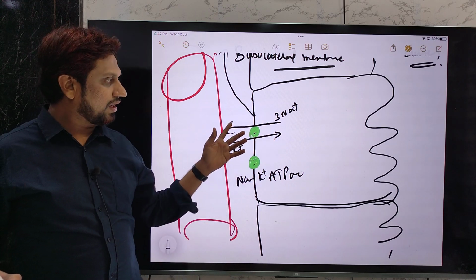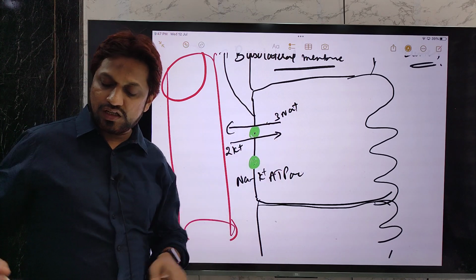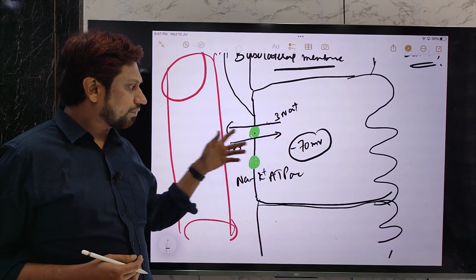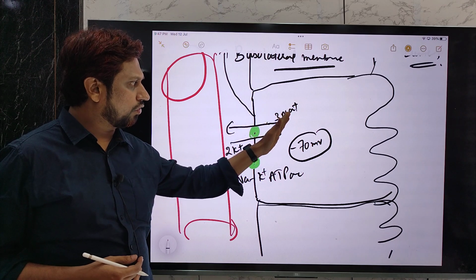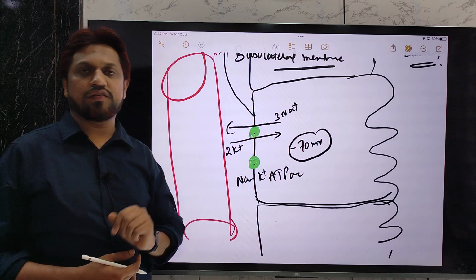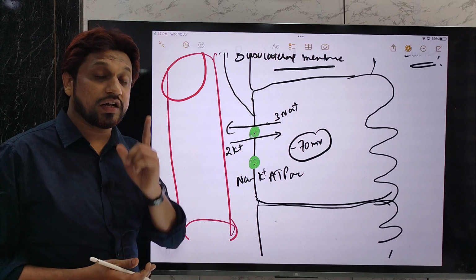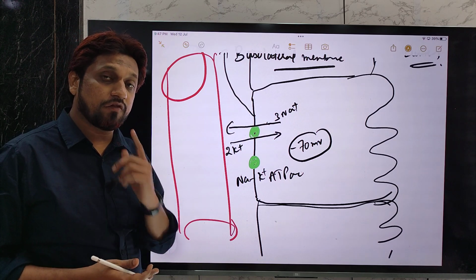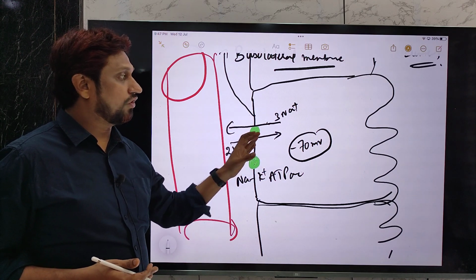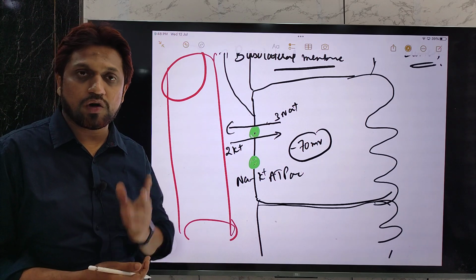So ultimately there is a loss of one positive charge, and the interior of the cell will be negative, around minus 70 millivolts. Continuously they will be pumping 3 sodium ions from inside the cell to outside, and 2 potassium ions from outside to inside. This type of transport is against the concentration gradient and requires energy in the form of ATP, which is generated by the mitochondria present in the cell. This type of transport is simply known as primary transport. Hope you have studied in general physiology what transports are.